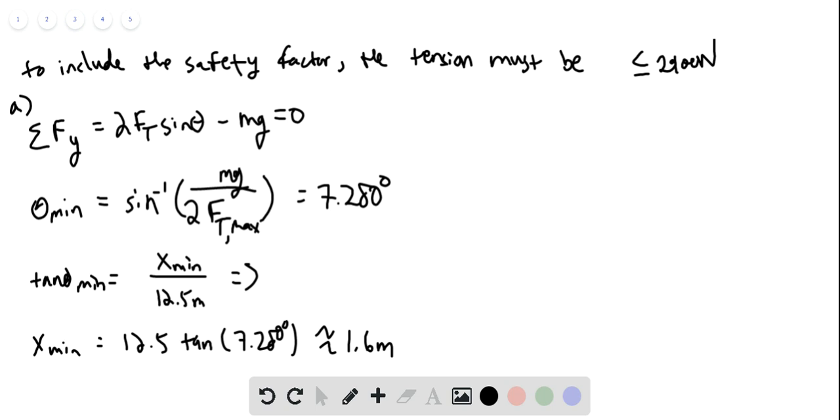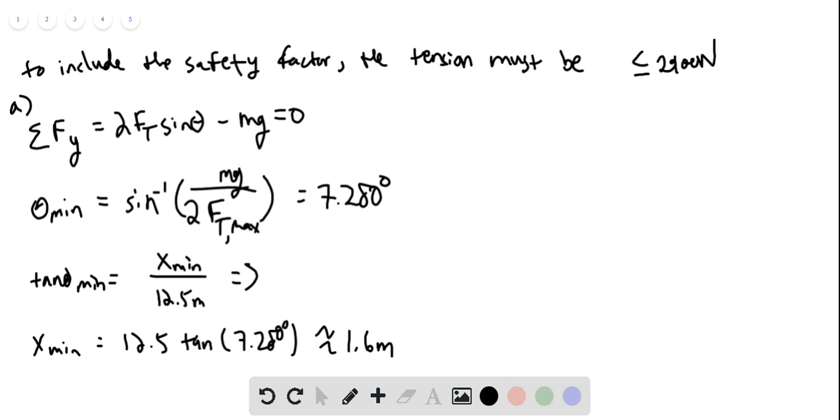well, you have all these numbers, right? G is 9.81, mass is 75 kilograms, and the Ft max is 2,900 newtons. You can calculate theta minimum to be 7 degrees at most. So this means we can more or less interchange sine and tangent as before because of the small angle approximation. But also, from the triangle that we see on the left side in the free body diagram, well, it could be the left or the right. Let's just say on either triangle, we can use our trigonometric brain to solve this problem.